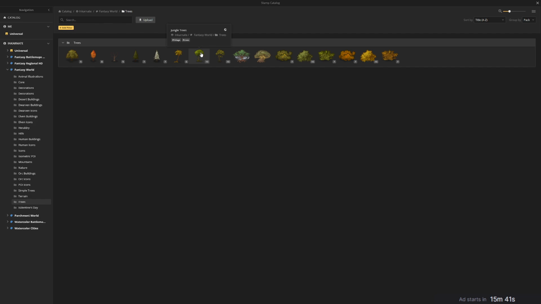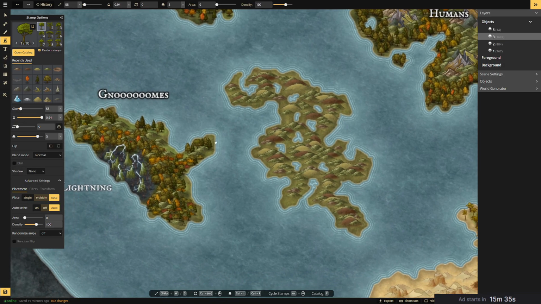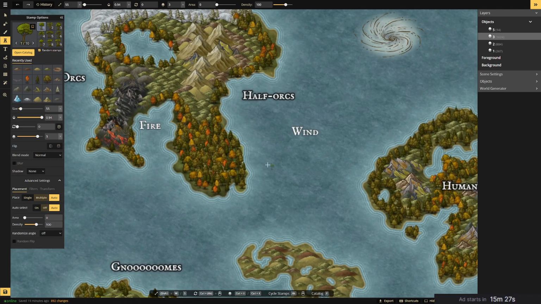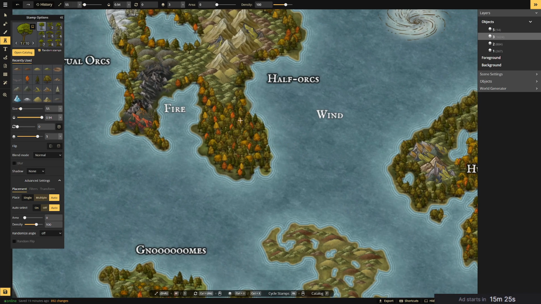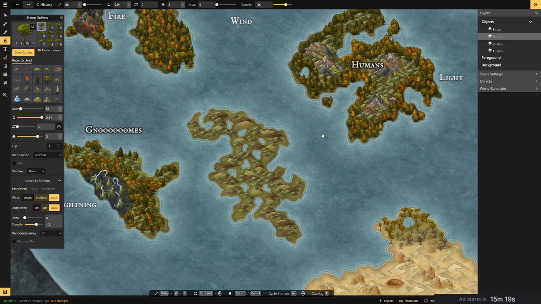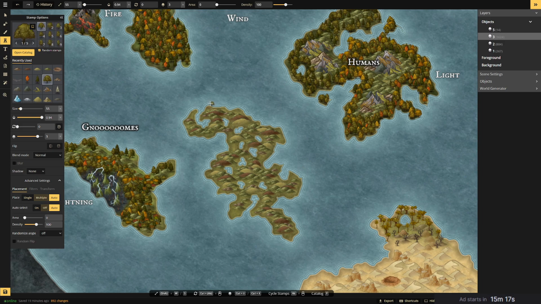I don't actually have a place for a jungle, I don't think. Might have been better to give the gnomes a jungle. Or this a jungle. I can change that later. For now, let's just place trees.